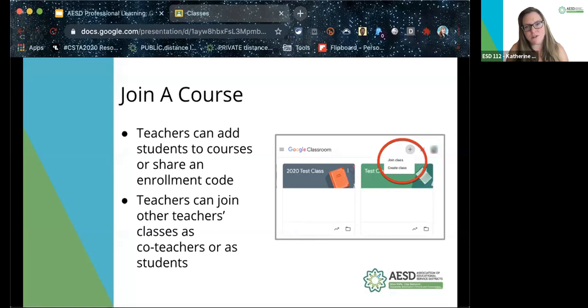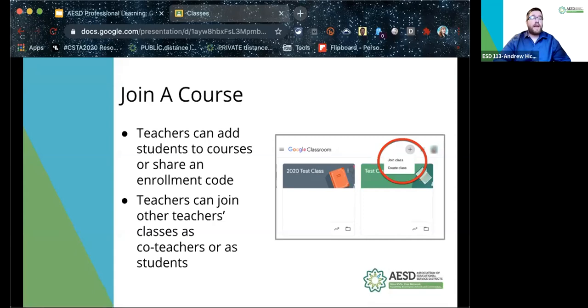And like I said, there are also some ways for your IT staff to populate classes via your student information system. Some districts have chosen to go that route, so we just don't have to worry about it. But that is a very personal choice based on how your district works.